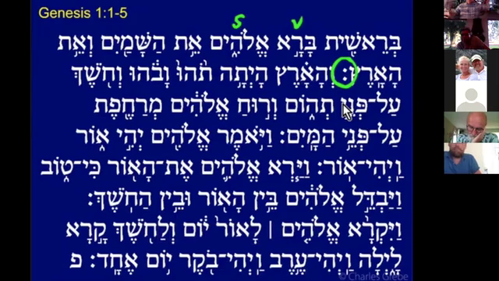Now, whenever you have a sof pasuk, the word that is attached to it, the last word in the verse, will also have this little vertical bar here, and that is an accent mark, and so it sits on the tonic syllable, and it's called a saluk. Now, it looks just like the metheg. The way to distinguish them, let me just get rid of this big green thing here. It's kind of in the way.